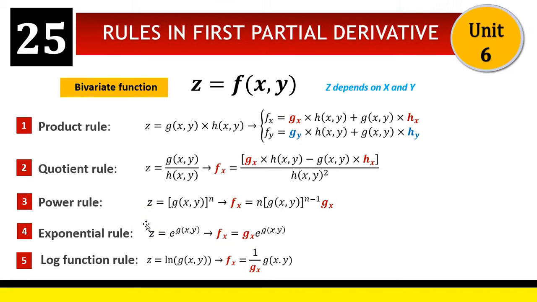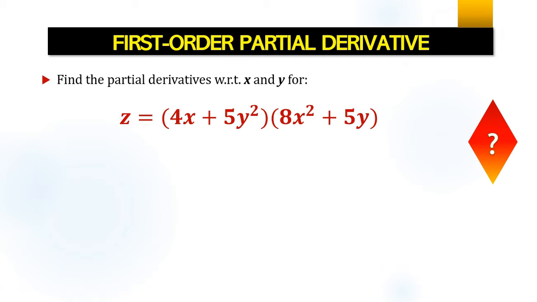The rules we learn on how to compute the first order derivative can also be applied when working with multivariate functions. We just need to pay attention with respect to which variable we are taking the derivative on and which variables will remain constant. This notion applies to the 5 rules of derivation. To illustrate how this works, let's see the following examples.